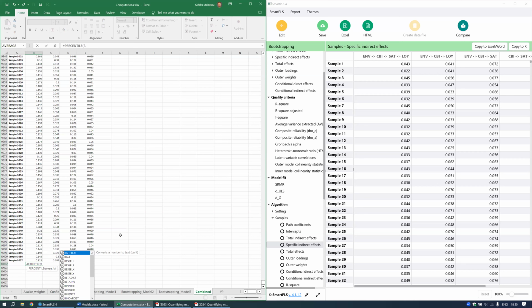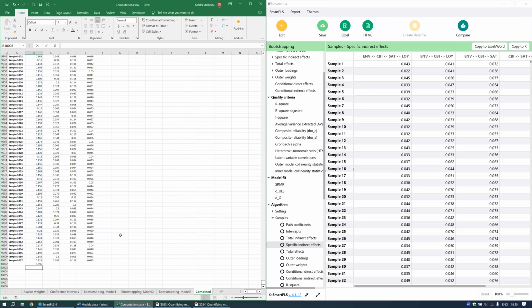I'm going to select all the values above from B2 to B10,001, and I'm going to specify 0.025 because I need a 95% confidence interval, which is this time an uncertainty interval. And this is the lower bound.